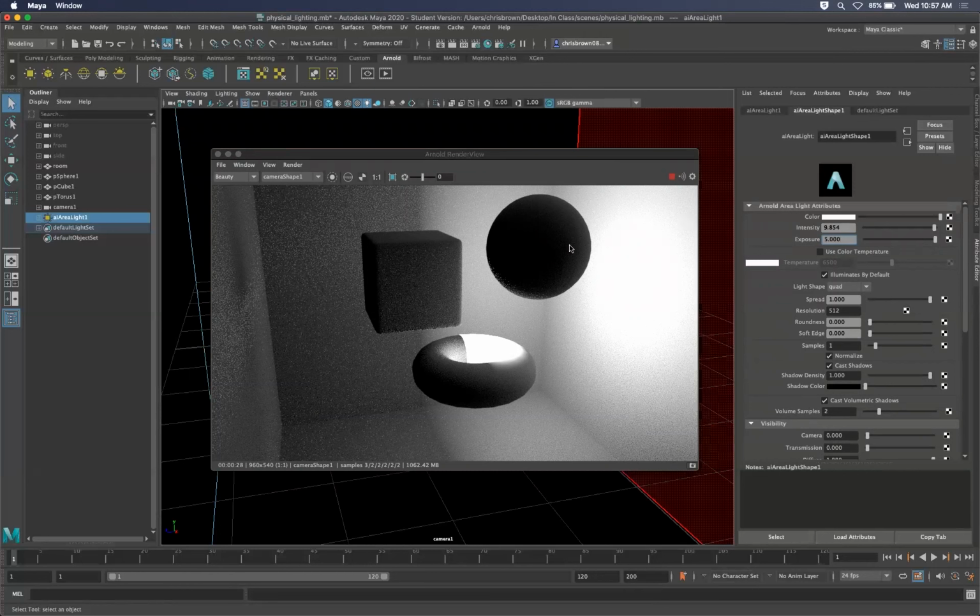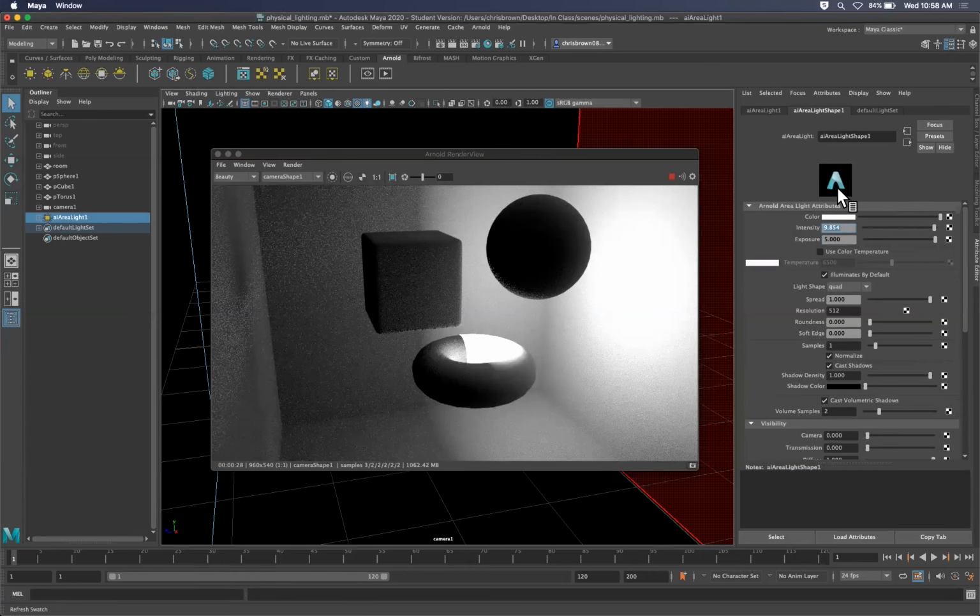Now, what's happening with this, I can see that as I jack it way up, like I shouldn't have to put the exposure that high, what's probably happening is the light is sitting in the middle of my torus. And because it's a physically correct light, a lot of it's being trapped in there. So it's just completely washed out inside here, and whatever's bouncing off the torus is finally making its way out into the room. But just the fact that we only have one light pointing in one direction and it's getting to these other places is pretty incredible. So what we want to do is rotate and move this light around.